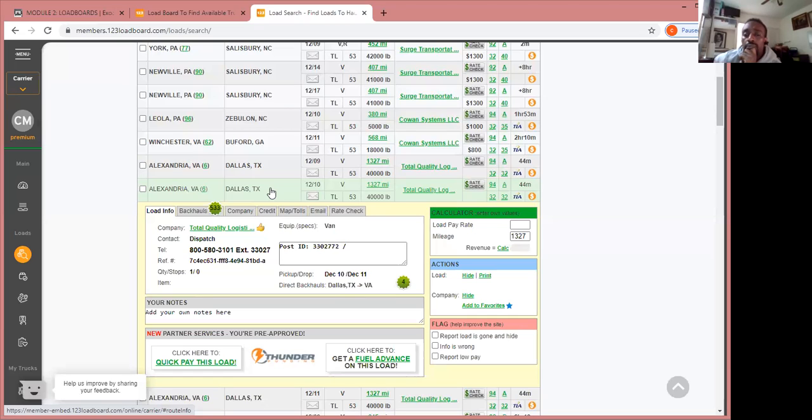The shipper signed their area. The receiver signed their area. Everything was good. Now the carrier has a copy of that POD. That's their invoice to send either to the broker to get paid or to their factoring company if they have one. That is the process and the workflow of dispatching.